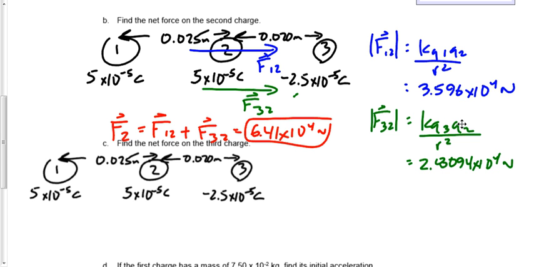1 and 3 are opposite charges. Do they attract or repel? Opposite charges are going to attract. Attract means push or pull? Pull. Okay, attract means pull. So number 3, we're not trying to find what happens to number 1, right? Trying to find what happens to number 3. If number 3 is pulled, it must be pulled by number 1, which way? If I pull you, I can't pull you away from me. I pull you towards me, right? So number 1 is pulling number 3 towards it. I'm going to call this one F13, the force of 1 on 3.